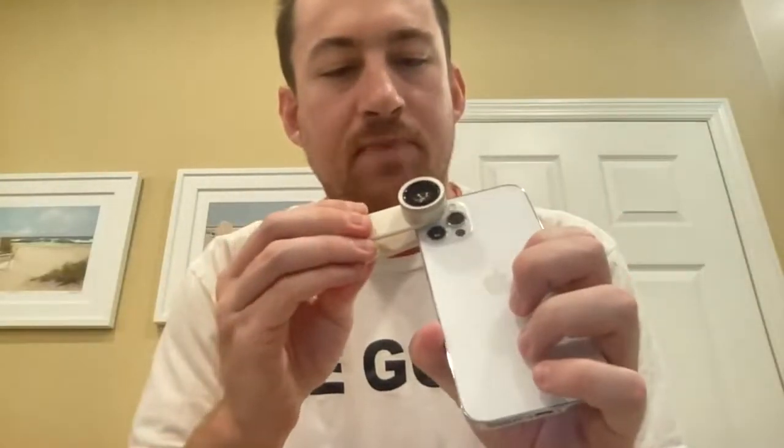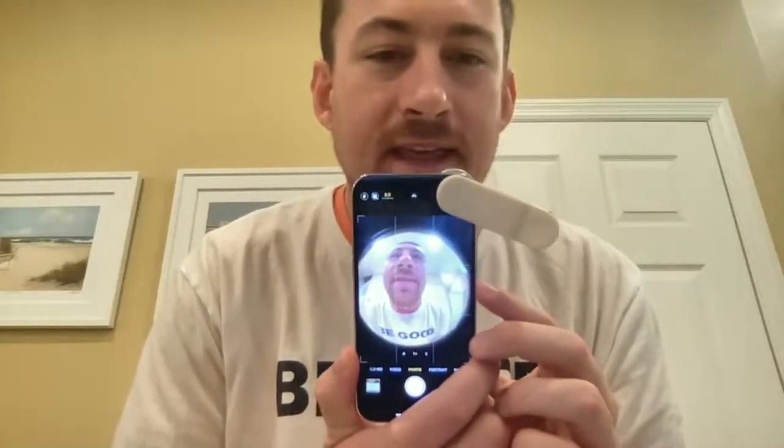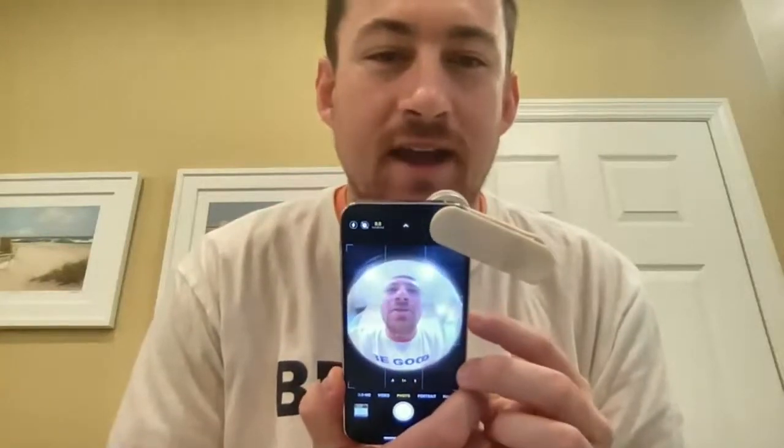That was the macro lens — really cool stuff. If you want to elevate your iPhone photography, this is a great way to do it. The last lens is the fisheye lens, though I'm having a bit of difficulty getting the lens cap off the back. This one should be like an ultra-wide lens. It works best with the top camera of the iPhone 12 or 13. Because it has a black edge around the lens it's a little harder to line up, but the result is pretty incredible. Just unscrew the macro, screw in the fisheye, attach it to the clip, and you get awesome results.